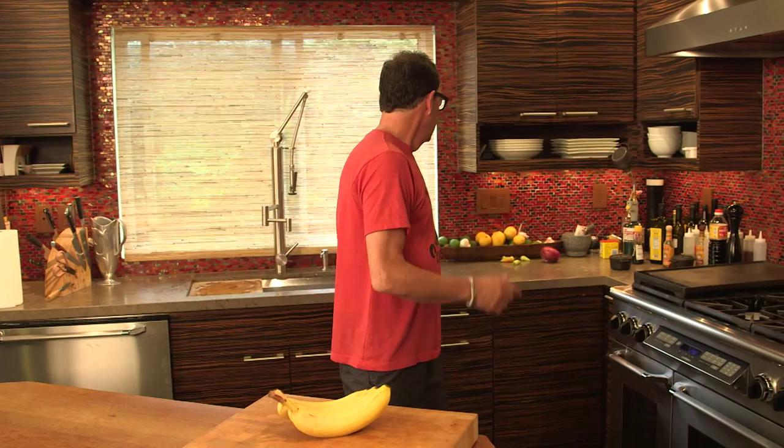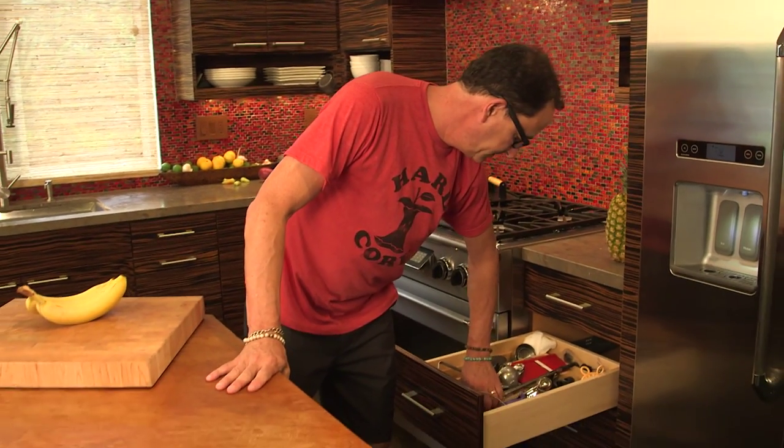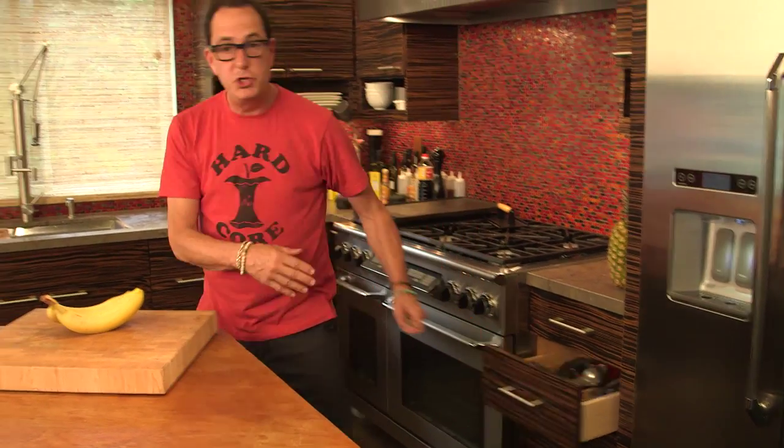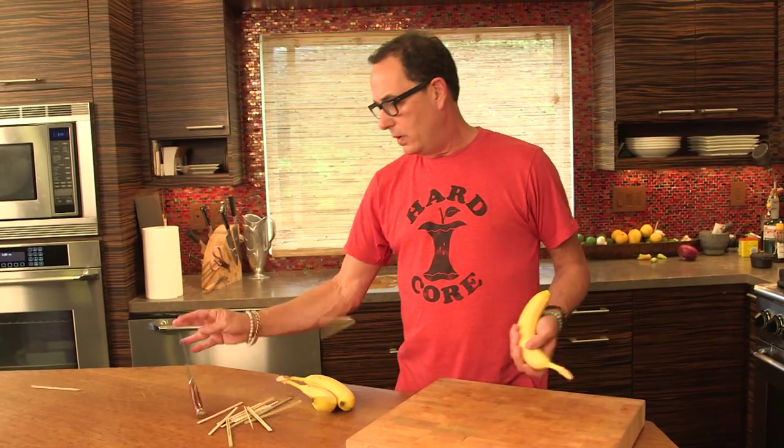we're not just eating bananas. We're gonna make chocolate dipped and sprinkled frozen bananas. Here's how we start. We need a knife and we need skewers.